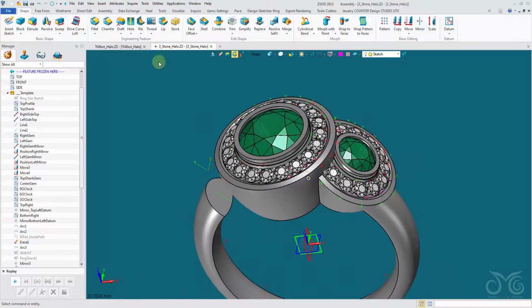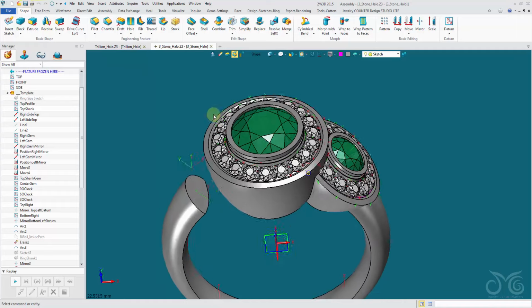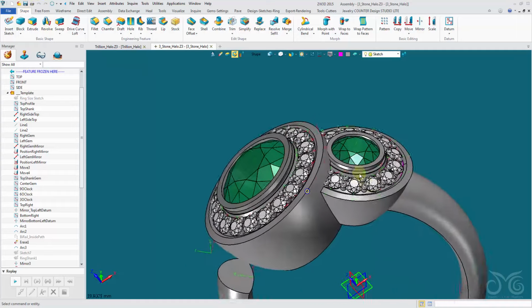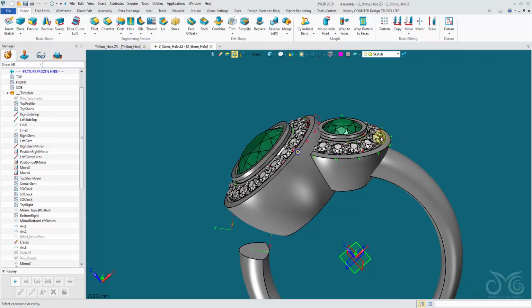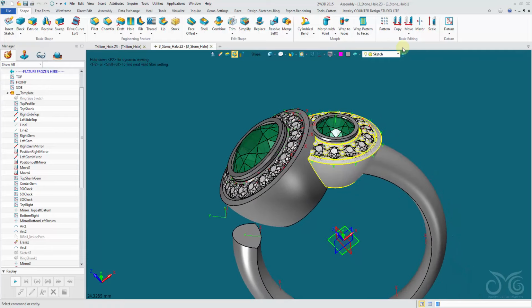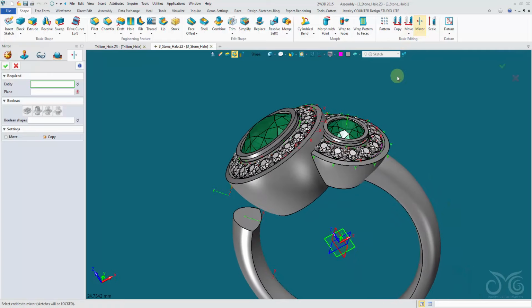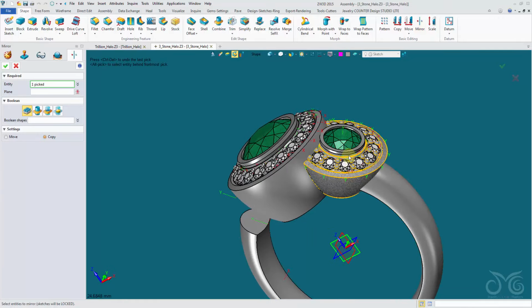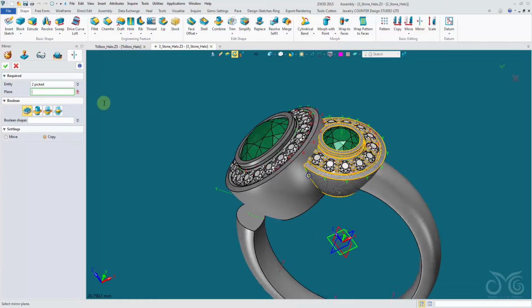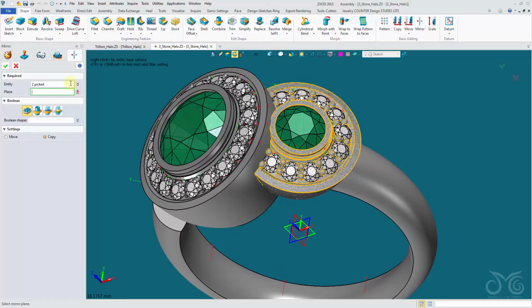Okay, now let's mirror our components and shapes from this side. Mirror, pick the entities, pick the shapes first of all, then we'll pick the components.